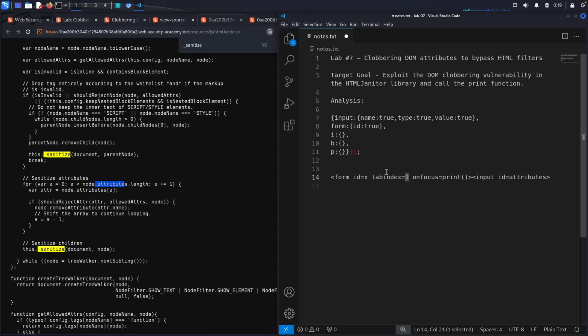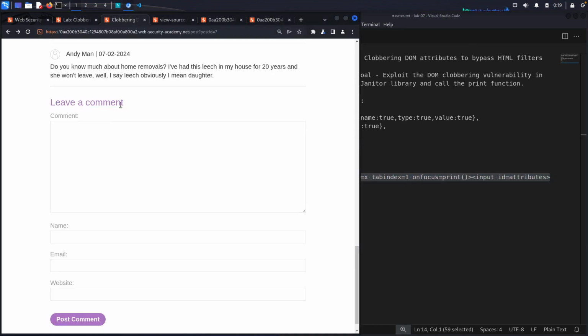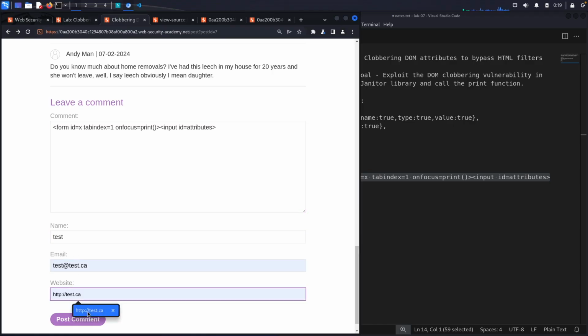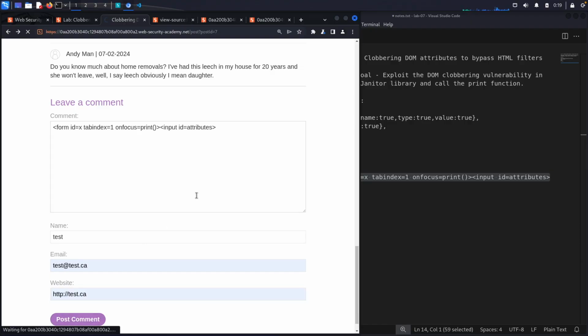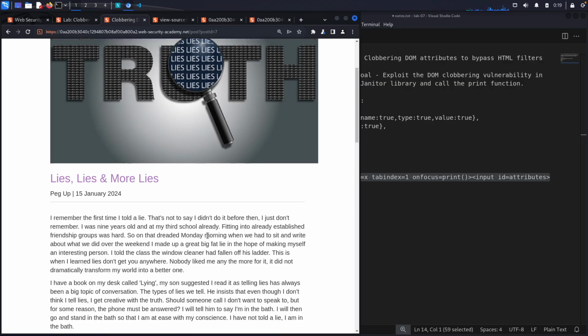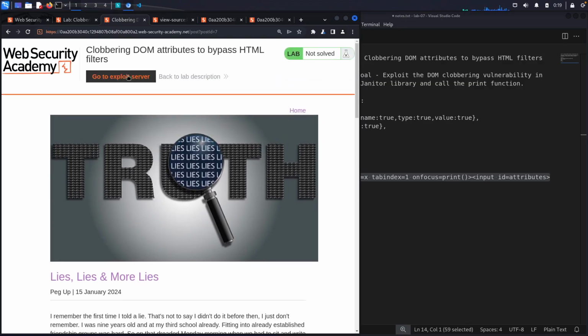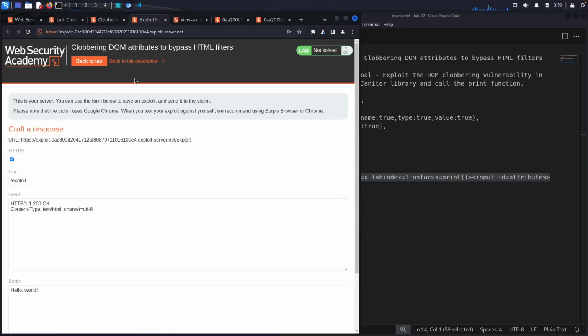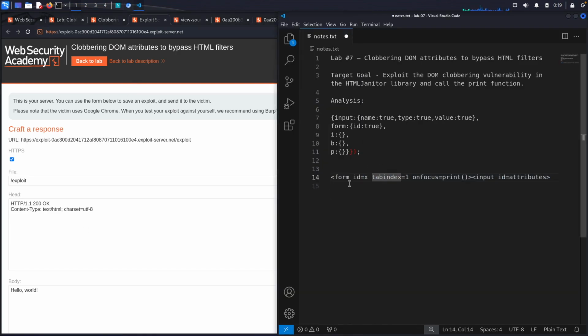Now we do need a way to auto-execute the script, and so we'll be using the exploit server for that. But before we do that, let's copy this, put it in the comment field. Let's say test, test@test.ca, and then http test.ca and post comment. Go back to blog. Again, this is not auto-executing over here. We need a way to auto-execute it. And the way we're going to do that is by hosting a malicious script on our attacker-controlled server. And then we're going to send that script to the user. Now, when the user clicks on that script, it should auto-execute our payload over here, which we already added as a comment.